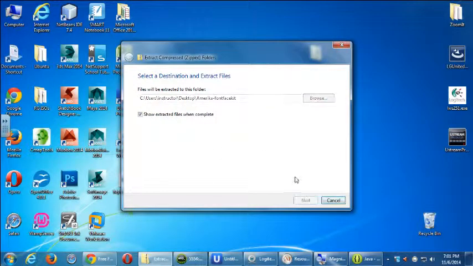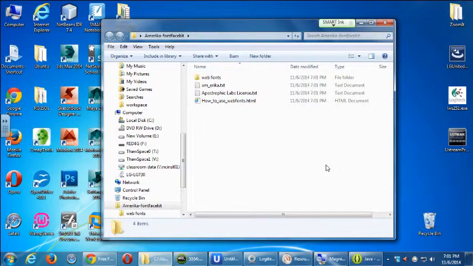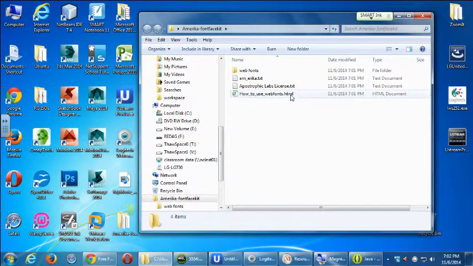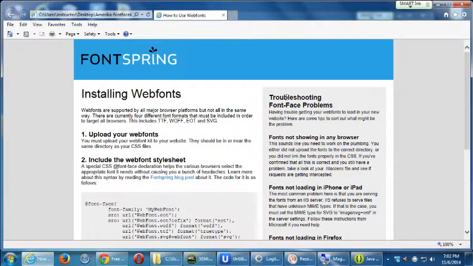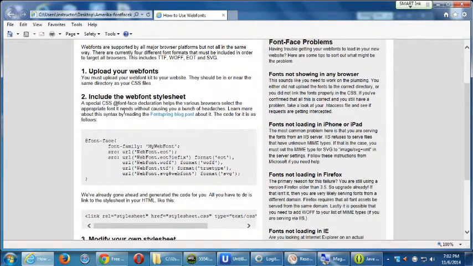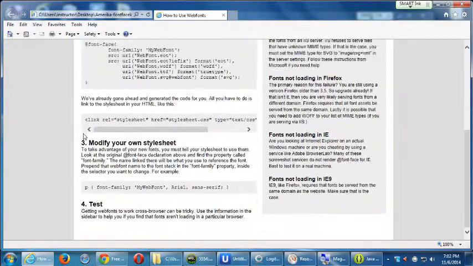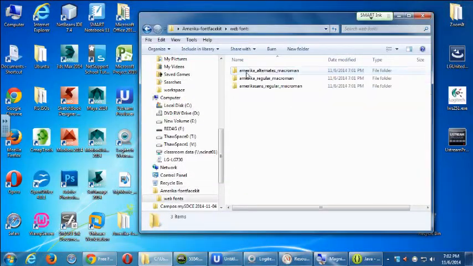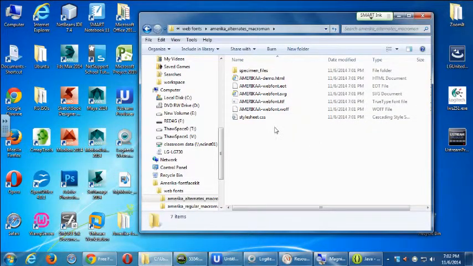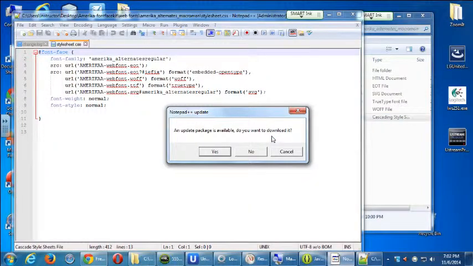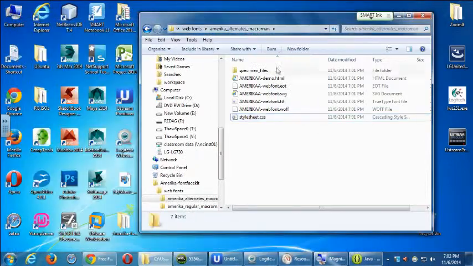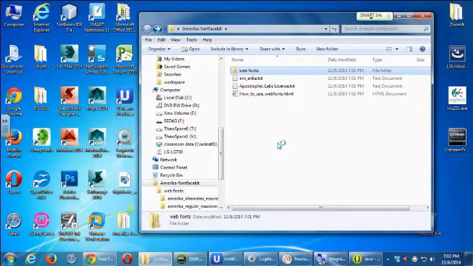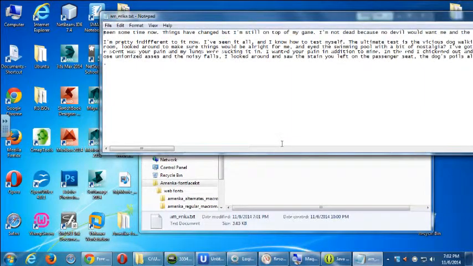And this is where a lot of people are going to differ, because your particular font might come with extra fonts that you might not need. So you have to take a look at your own zip file. Mine says how to use web fonts. I'm going to open that and take a quick look. Installing web fonts, upload your web fonts, include the web font style sheet, modify your style sheet. Okay, so depending on your font, here's how mine looks. It's got the how to use. That's a good reference. And then the license, and then I don't know what that is there. America text. Let's see what that is. Just like some person's musings.